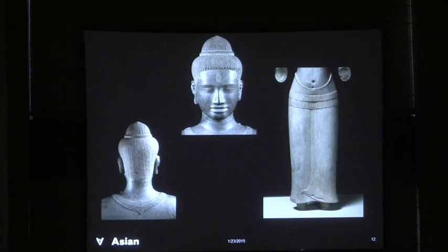So when we had the director of the National Museum of Phnom Penh come visit, he took a look at these sculptures, and he posed the question. These sculptures are depicting Shiva and Parvati. We know that it is Shiva because of the third eye here on his forehead. But he asked, could these sculptures also represent the king and queen in the form of deities? Because they are imbued with so much more humanity. There's a balance of realism and idealization that would have been perfect for royal representation.